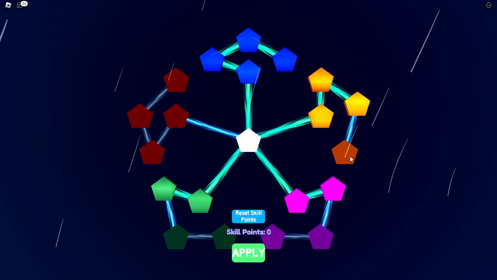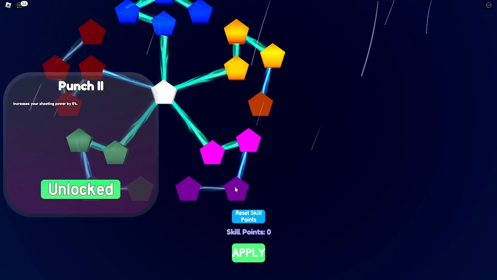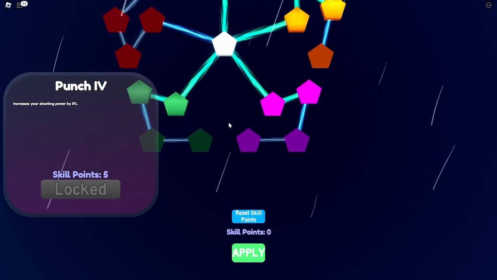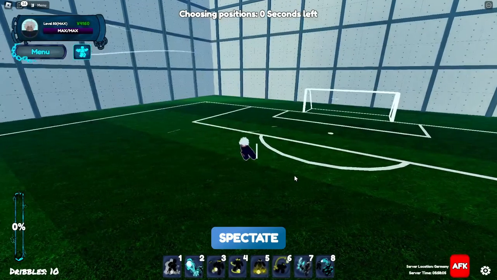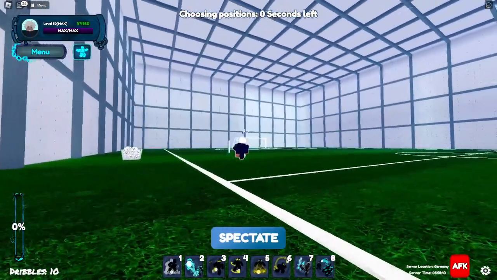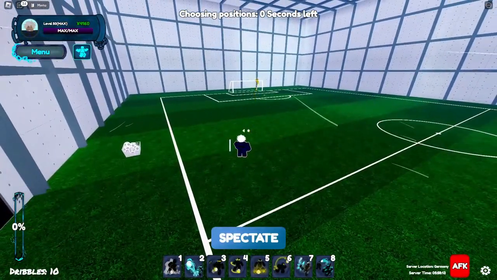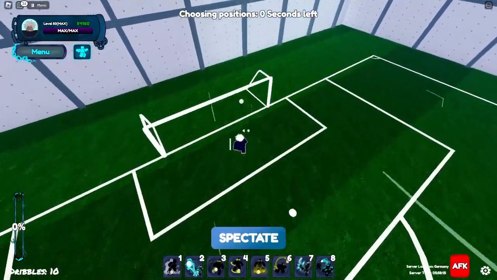But if you want to make a build that's really powerful on one side, you can go like power, like the punch prodigy, and max out the punch skill tree, you know? That will be pretty crazy because I've seen some people use this and it's really good. They be scoring like this, man. It's really crazy. Let me show you. Like, they come from here. They use a shot like this and they score. It's crazy amazing. The punch build is really good.